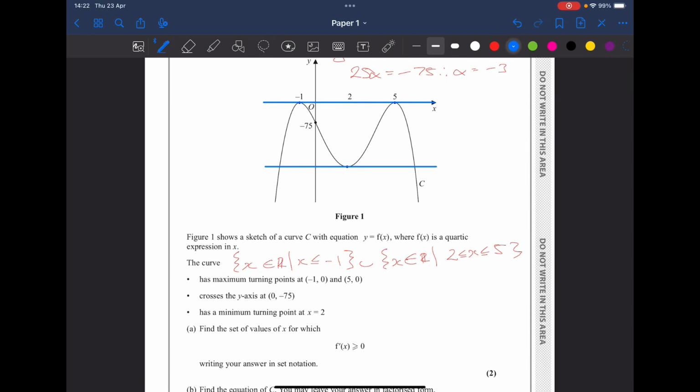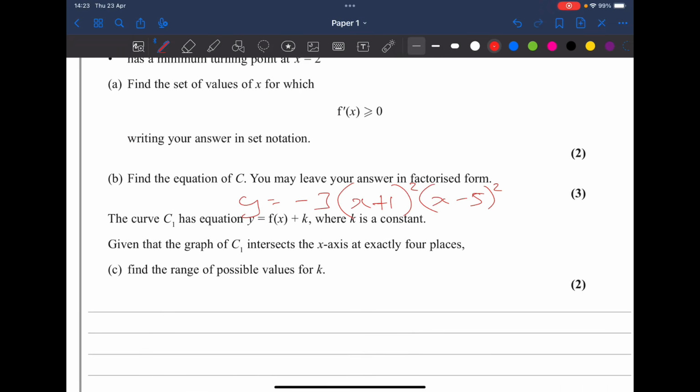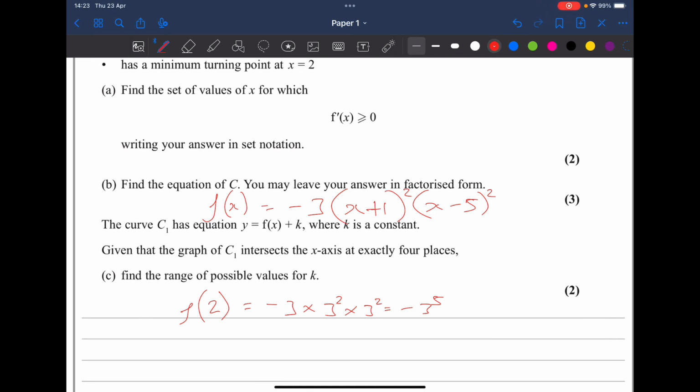So let's plug in 2 to the function, see what number we get. Where is the function? Down here. Was it called f of x? It was f of x. I will write it as f of x then. So f of 2, putting that in there. We have the -3 at the front. 2, that makes a 3. So we're going to have 3 squared there. So -3 times 3 squared. And in there, we're going to have -3. But when we square that, it's just same as 3 squared, isn't it? So altogether, we have -3 to the 5, which is -243.